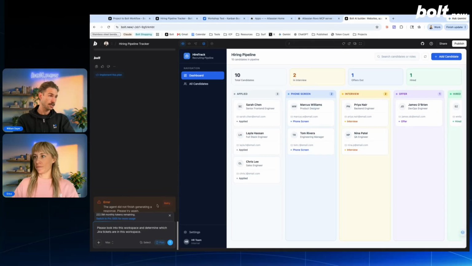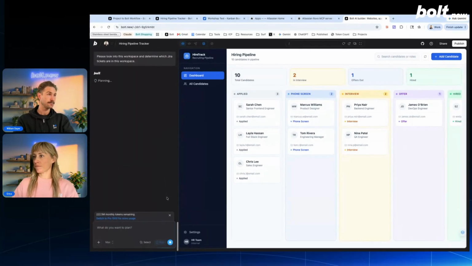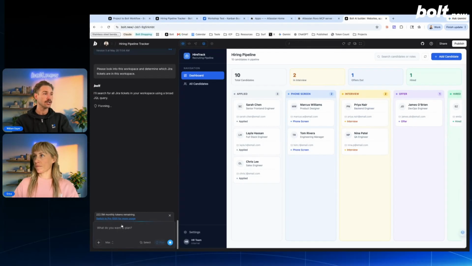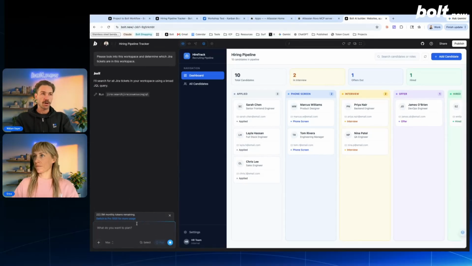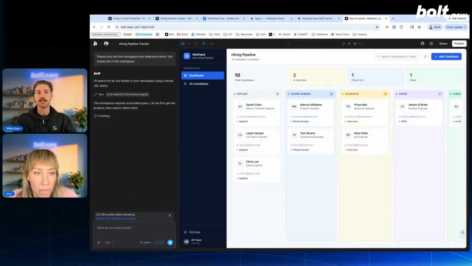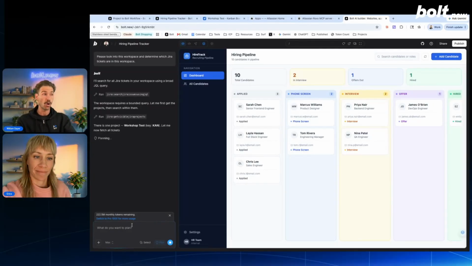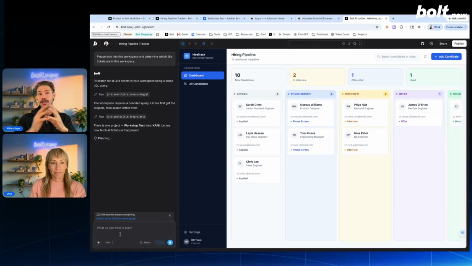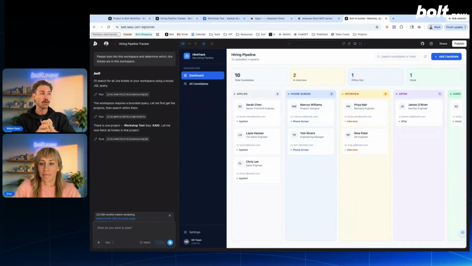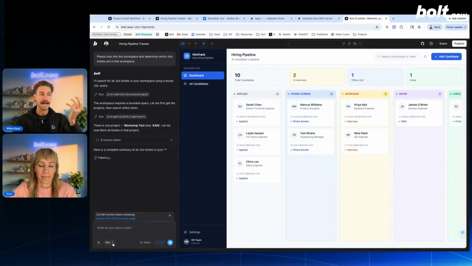Okay, so let's retry this again. As I said, some of you may need to be patient. With our agent, we have been testing out new models. We've been trying to figure out the most efficient way to run it under the hood. We had Haiku, we had Sonnet, we had Opus, and we were allowing users to choose which model they wanted beforehand. Now we're effectively auto routing. Depending on the complexity of the prompt, we're going to be managing a lot of that under the hood. So that's why we've got these standard and max models.